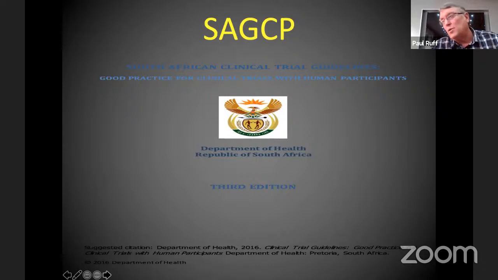And the reason why it's important is it's discussing a lot of new areas that weren't looked at in the past. Things like cell and gene therapy are looked at. Also issues like post-trial access weren't thought of before. Issues of compensation have changed. There's a lot of new things that have come in the last 15 years. And so it's quite important that we have an updated document. So we hold thumbs that this will be out soon. And next, please.